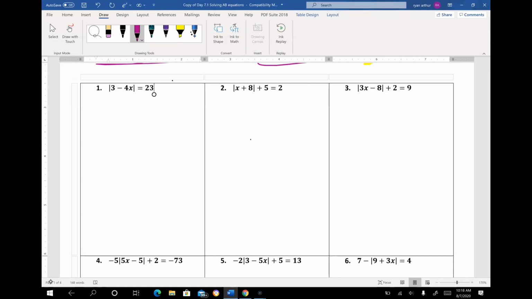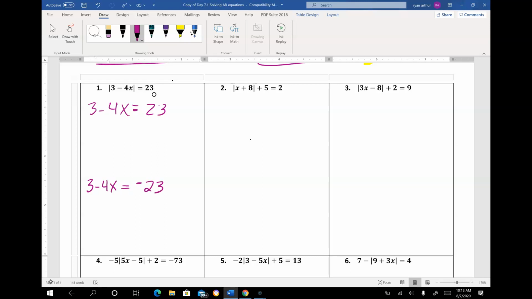It's just like when you say 2 plus 3 equals 5. Once you say 2 plus 3, you get rid of the addition sign, okay? Or the square root of 4. When you take the square root of 4, it's 2, plus or minus 2, really. You got rid of the square root because you handled the operation, okay? So our first case is going to be 3 minus 4x equals the original number, okay? And then your second case is going to be 3 minus 4x equals the opposite. Well, the opposite of 23 is negative 23, okay?